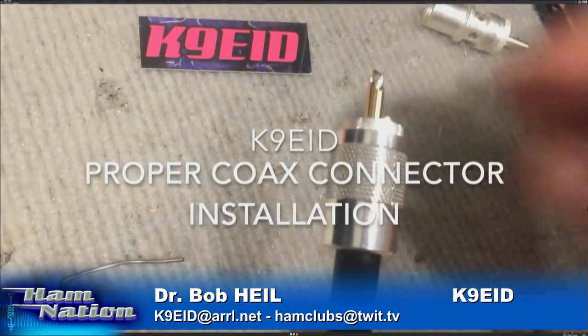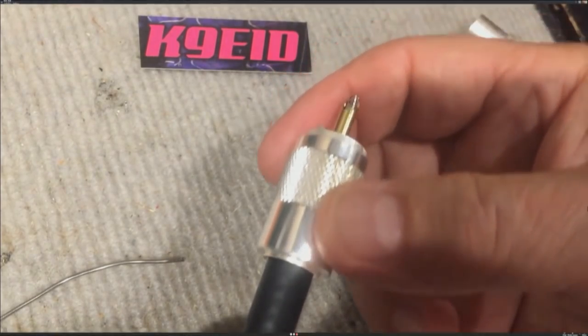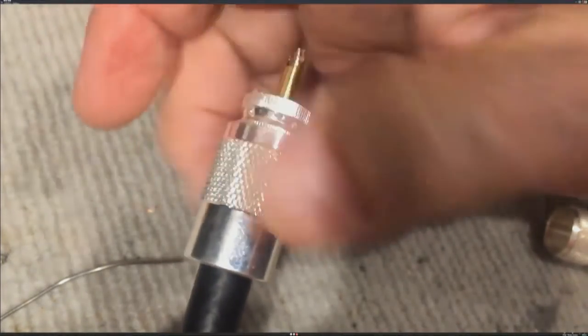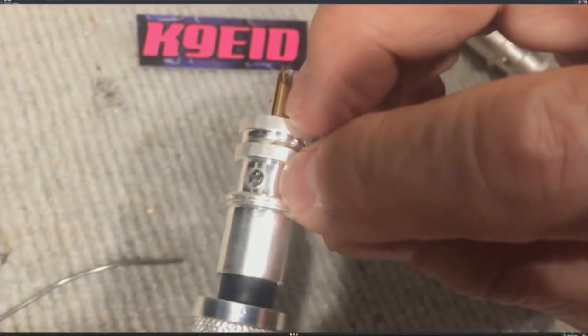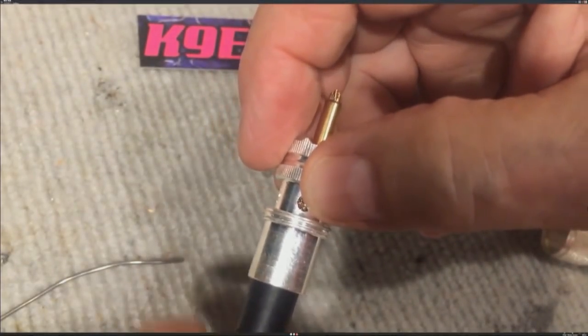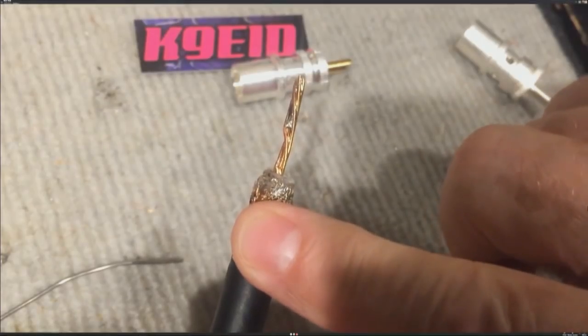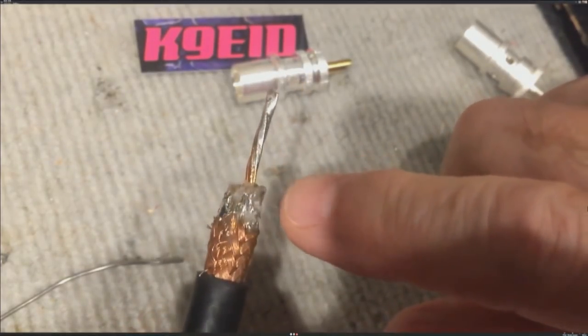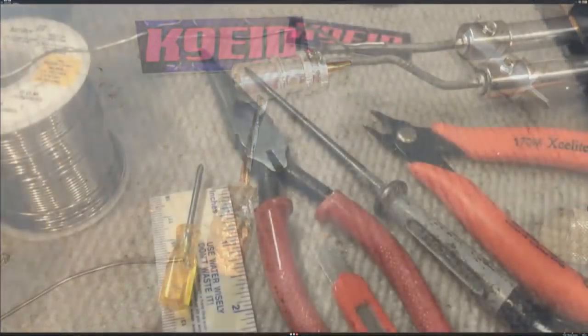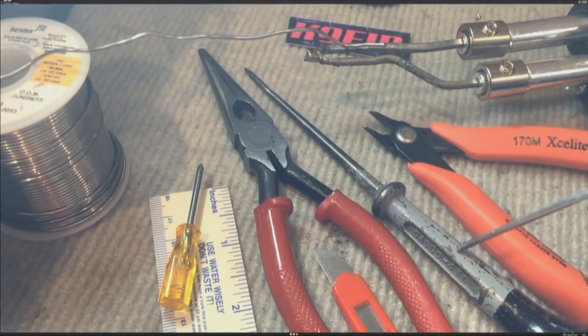And I really hope you make some notes here, because this is a really cool way to do a coax connector. First of all, we don't have to worry about the shell, as you'll find out. Because what you're supposed to do is cut this stuff all down so that you solder in those little holes, just 4 places. Because you don't know when you're finished if you soldered it or not. You got to prepare it like this and cut it off and solder it a little bit. But you can't do too much. You're going to melt all of it. That's the other problem. But it's 3/4 inches of phenolic and 3/4 inches on the tip.